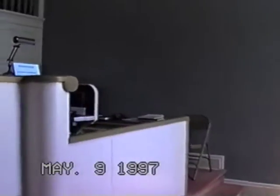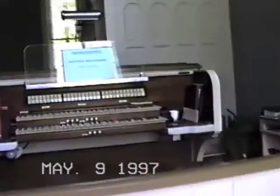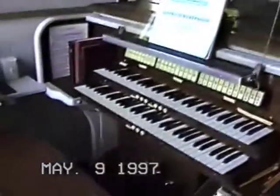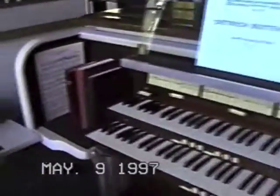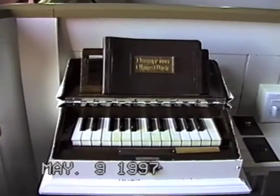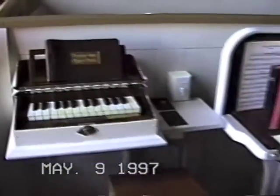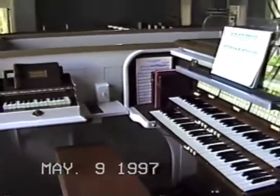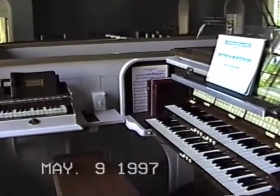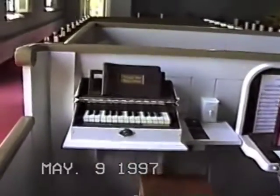As you can see, they have some beautiful woodwork in the top here. Huge shutters. And here we come to the organ. This is the organ here. It even has some music on it. And these are the chimes. This is where the chimes are played, from the small little console off to the side of the organ, for the organist or piano player or whoever has some keyboard skills can play the chimes over here.